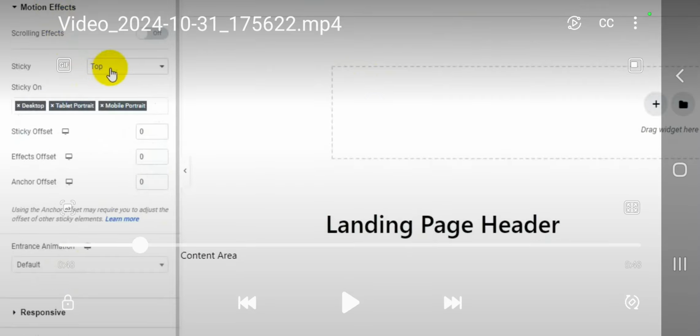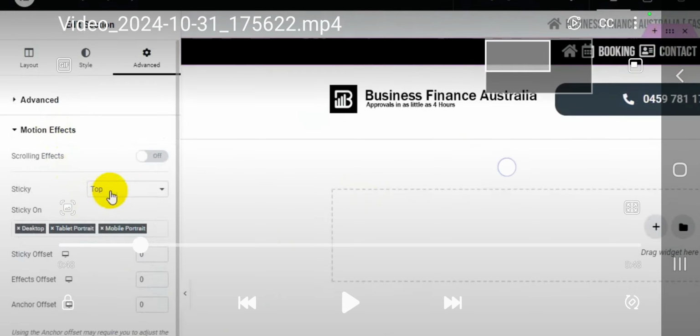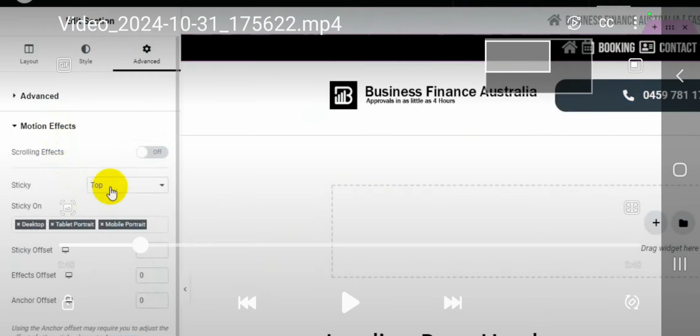Yeah, there are those buttons there. But we also want it sticking towards the top of the page. So as the user scrolls down, we want that black bar to remain stuck towards the top of the page. And I've been highly critical of some of the experiences where the header doesn't link and there's no means of directly contacting someone, clicking a button to phone someone, all that sort of stuff. And that is actioned via the advanced and motion effects menu. If you open up that accordion, there's a sticky option there, and we set that to top. That will stick that element to the top.